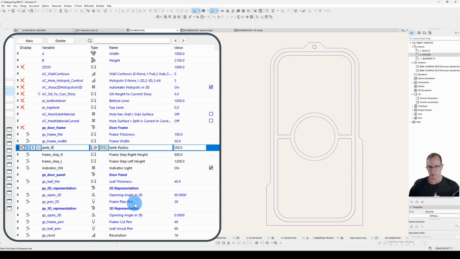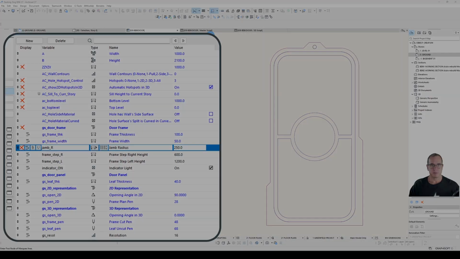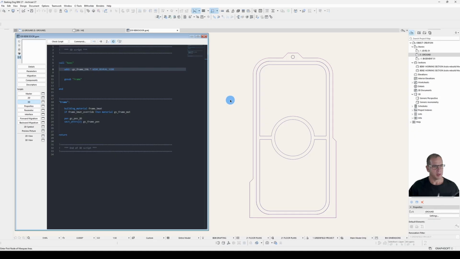Okay. I think I'm ready to create my wall hole. Goodness, that took a while. So this is just the setup of the part before I've really done any scripting. So yes, GDL does take longer up front, but in my opinion, it's so worth it. Time to create my wall hole. What does a wall hole need?